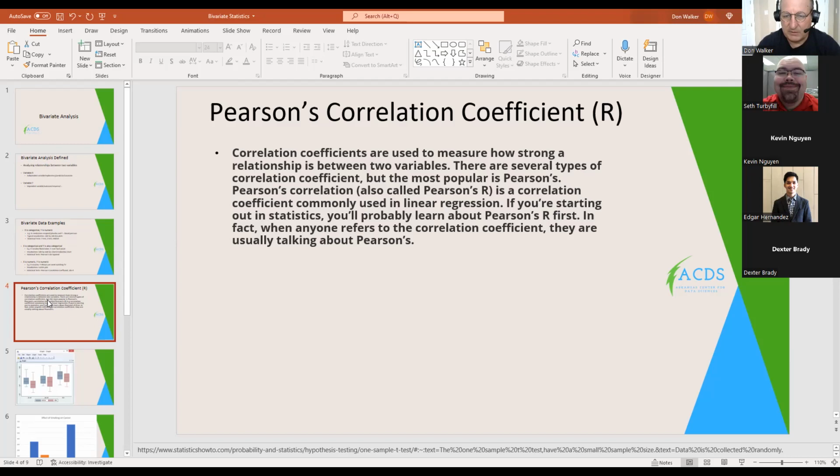R is between -1 and 1. Often people will use R squared because it's always positive and it shows correlation, even if it's a negative correlation. So a negative R, you square it, you always get a positive R squared, and that gets used in some applications.